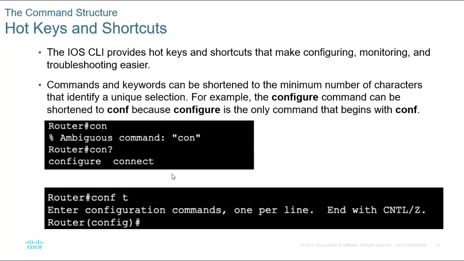Commands can be abbreviated as long as they're unique. For example, to go into configuration mode, if you were to type CON, that wouldn't work because it's not just short for configure, it would also be short for connect. You can determine that by typing CON question mark, and it will list all of the matches. If you type CONF, that's good. If you type a question mark at that point, you would find there's only one subcommand of configure that begins with a T, which is terminal. So instead of typing out terminal, you can simply type T.